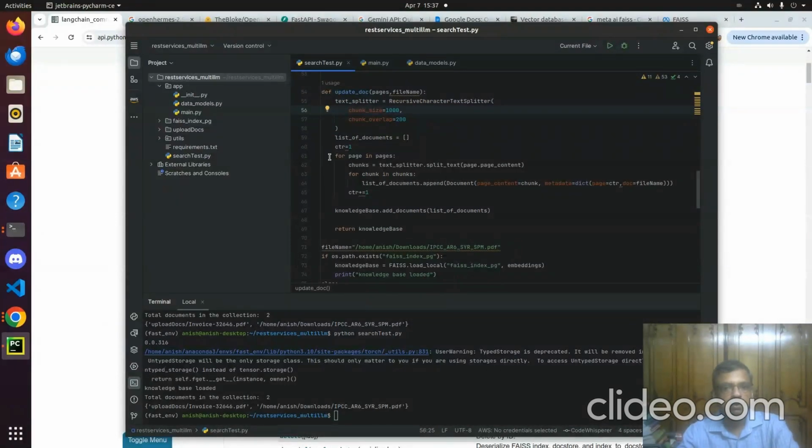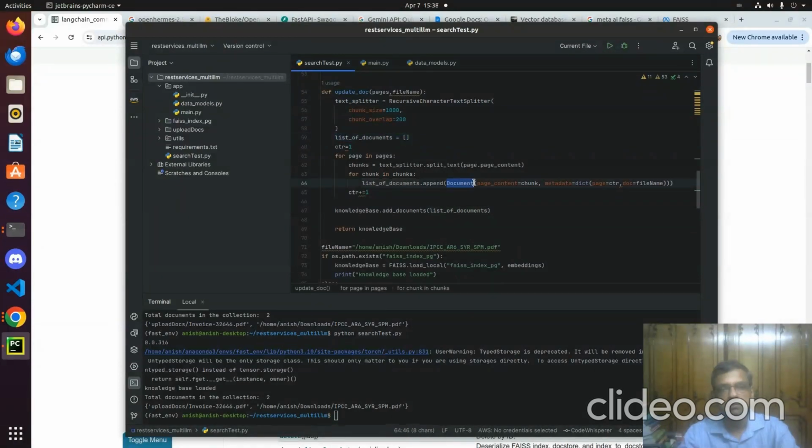And then when I get this document, I basically iterate through the pages of this document, right? These pages are already provided to it from PyPDF loader. I create the chunks, and for each of these chunks, I append to this list of documents a document object.